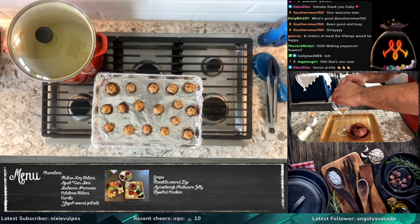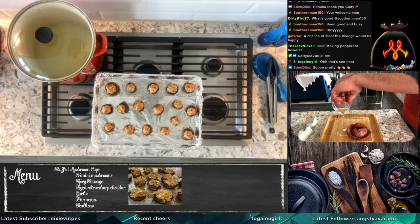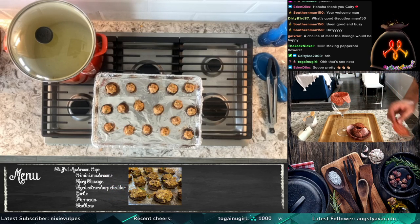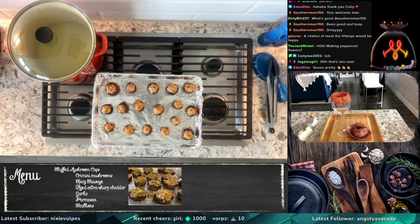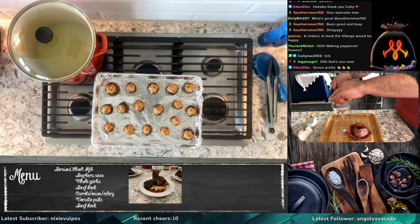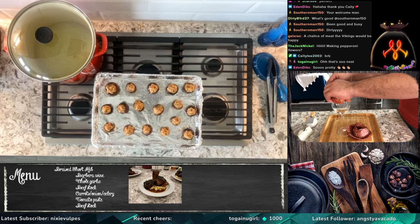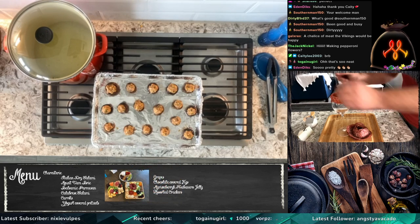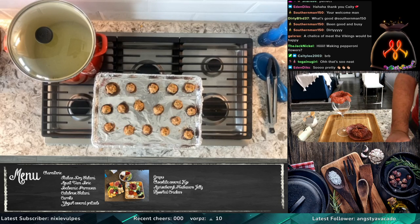You can get a different size salami. You can do champagne glasses. If you wanted to do a lot bigger ones, like Genoa, the one that's like bologna, I think it's Genoa salami, use a red wine glass instead of a white wine glass. There needs to be more here.